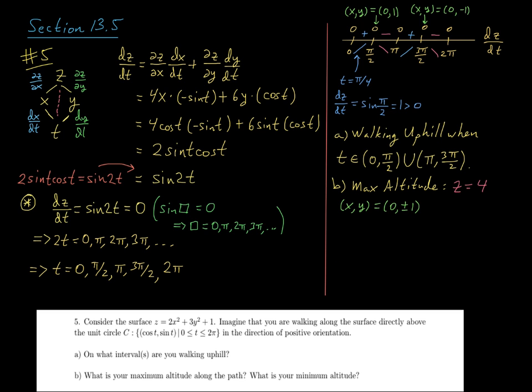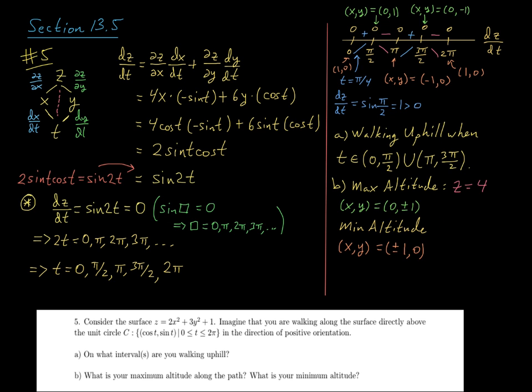Okay, then for the minimum altitude, pretty similar. We can see from our derivative diagram, again, that we have minimums where? At pi, we're on the left side, the left corner, so to speak, of the circle. So negative 1, 0. At 2 pi, that would be at 1, 0. And then at 0, which would also be at 1, 0. So here our xy coordinates will be hovering over plus or minus 1, 0.